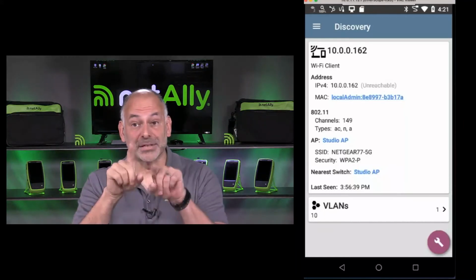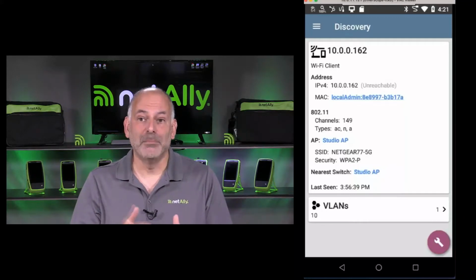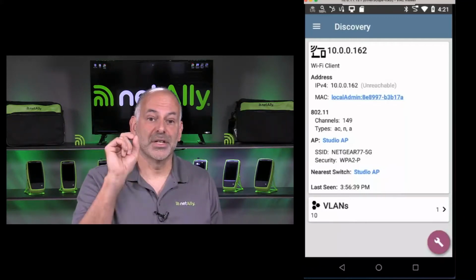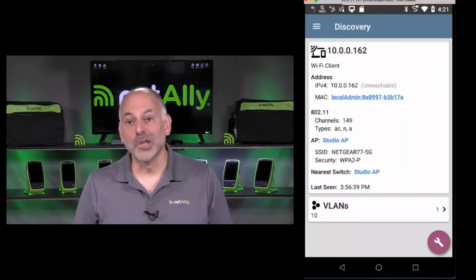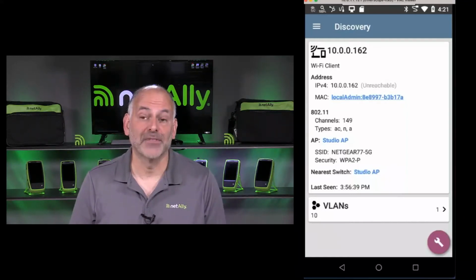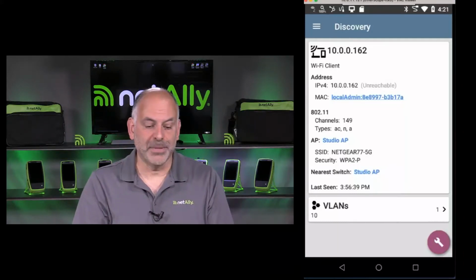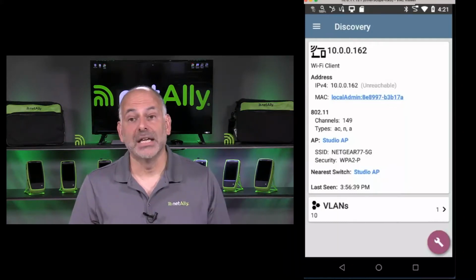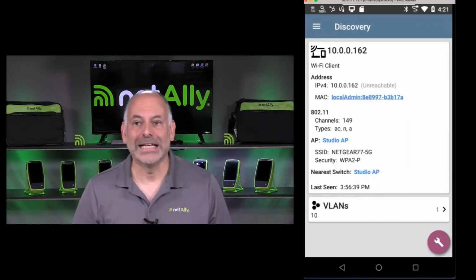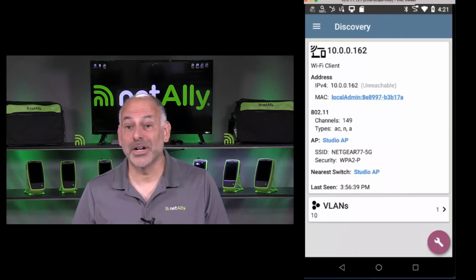And there's a bit in the first 6 bytes. And that bit tells us whether this is a locally administered or globally administered address. If that bit is set to locally administered, we put local admin in there. That tells us that the address was generated by the device, and that address will change.